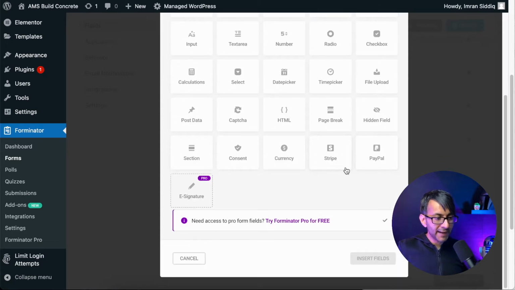Ooh, PayPal and Stripe. What this basically means is that if you've got someone who is only selling, say, 5 or 6 items on their website and they don't want to use WooCommerce, you could create a form where you have the item, and a quantity field for how many of that item you want. It then calculates the price. And then there's a button that says pay now via PayPal. And they could literally pay via PayPal without you going through the whole WooCommerce route. You could literally have a one-page, all-in-one shop solution.